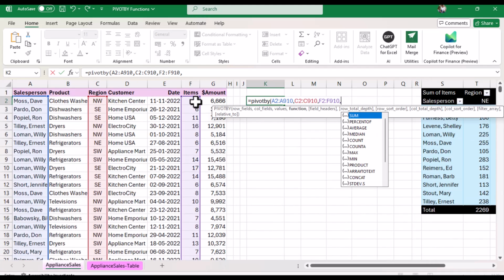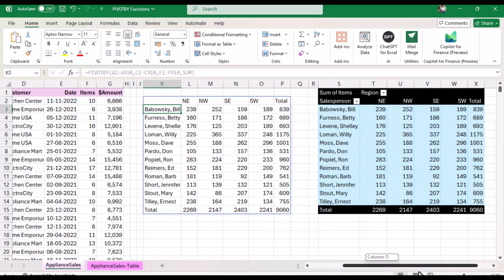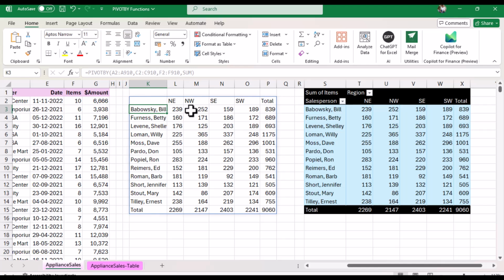Then I give a comma and finally I want the sum, so I click on SUM, close bracket and hit enter. So I get a report which matches exactly with the pivot report.